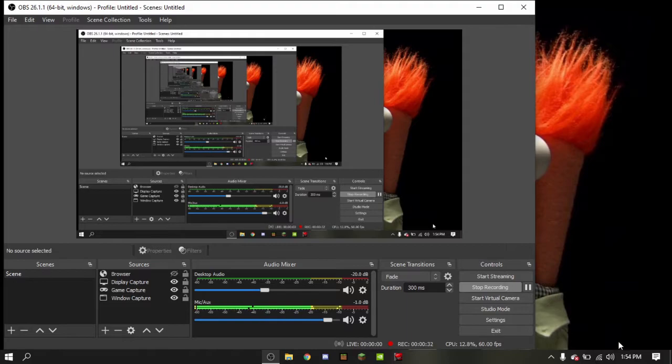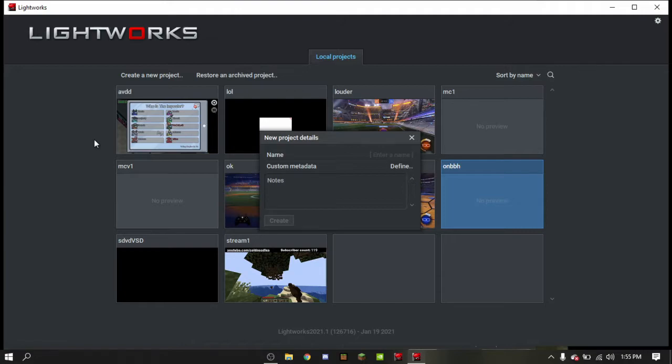So, first things first, if you don't have a computer, then I'm sorry. But I will leave a really good editor down in the description. It's unlimited, has no watermarks, and it's free to use and really easy to use. Oh, I almost forgot. It's an editor for mobile, the one that I'm about to put in the description. It's on the Play Store. I don't know about the Apple Store, by the way. Lightworks is a free video editor that anyone can learn how to use. It's super simple and it makes my life a lot easier.